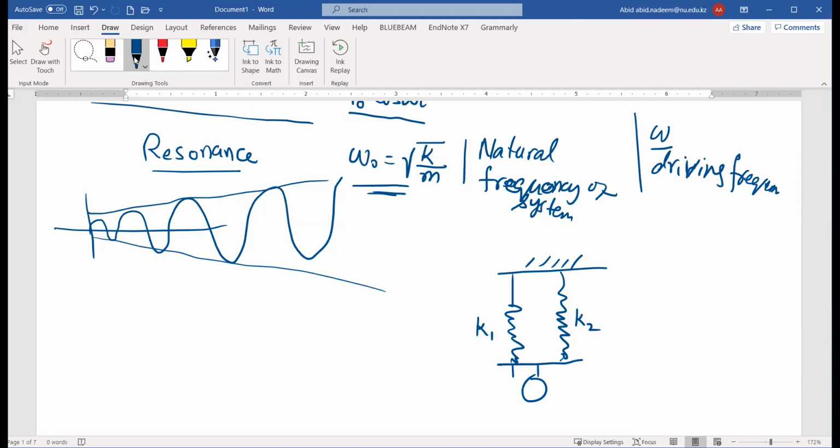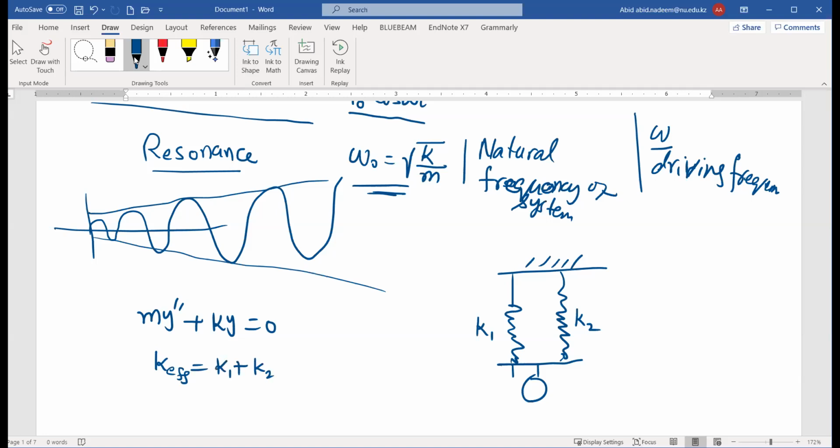So in this case, how will we use the value of K in these equations? For example, let's take the simple one, my'' plus Ky is equal to 0, the free oscillation system. What value of K do we use when the two springs are parallel with each other? In this case, we use the resultant of these two K values. The effective spring constant will be equal to the sum of these two values.